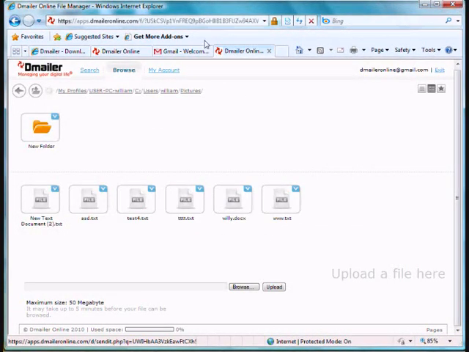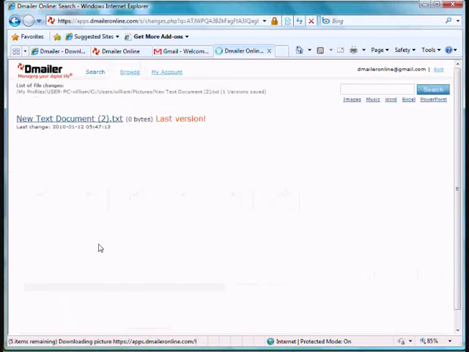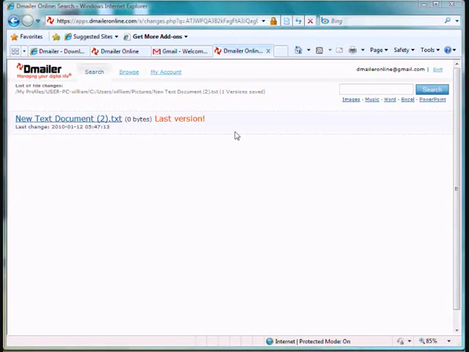close that. And the other feature is the versioning. Now some of you may have had version files that you've changed over and over again and backed them up online, and you could need one of these older versions of a file, and this is how you do it. You find the original file, then from there we click version saved. Now I don't have any previous versions of these files because we just backed them up and they haven't been edited yet, but if you did, you would see a full list of all the older versions here.